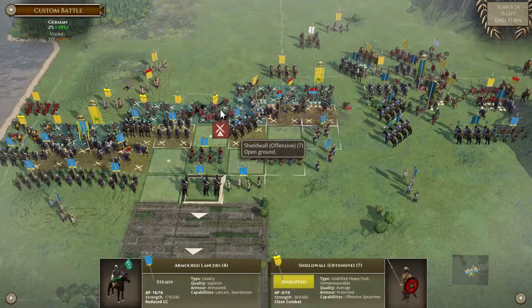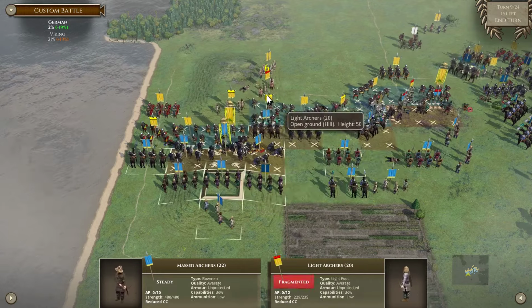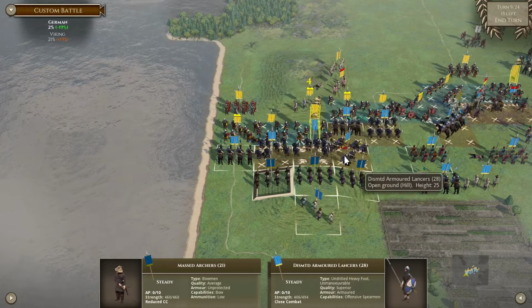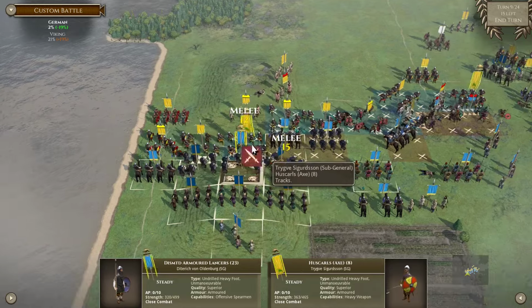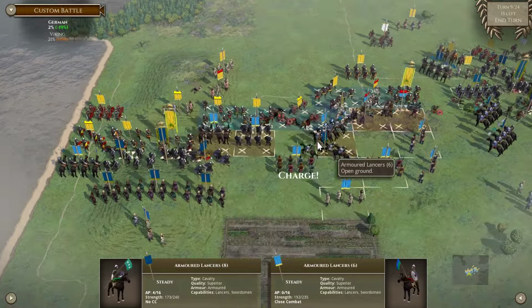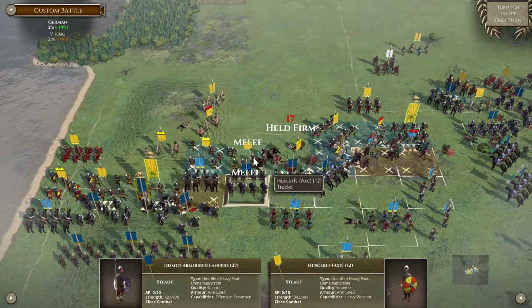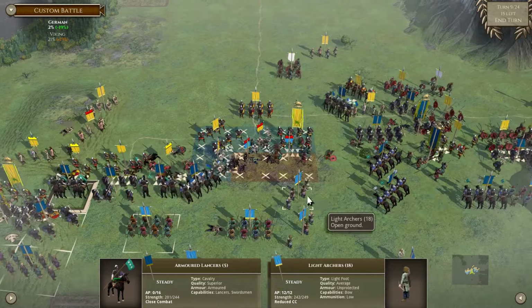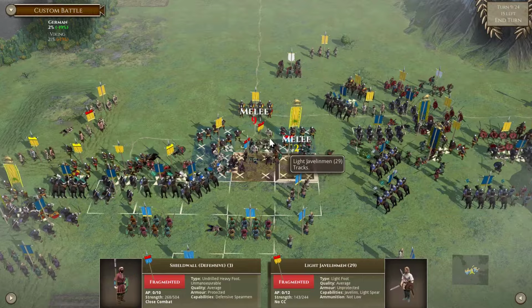Let's see. Point in charging. Guess see if I can break that. Unlikely though. No. Alright. And just keep grinding these down. Guess since they're disordered, can and rallied up, charge that in. Still nothing though. Hold firm and alright. Guess see if this breaks yet. Alright.